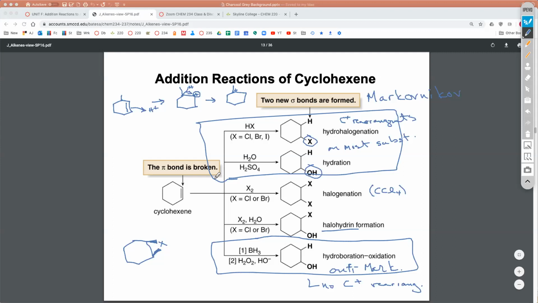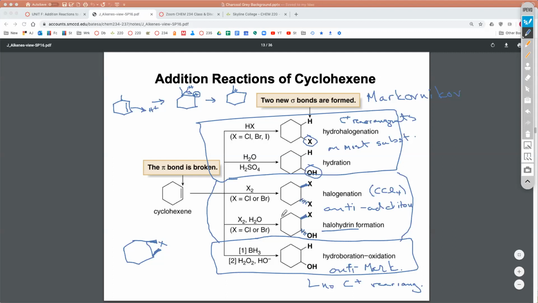A couple more things that I'd just like to emphasize here. When we're looking at these two, both give an anti-addition. Meaning if this was coming out toward us, this would be going back away from us. And the same down here. Of course, we could get the 2 enantiomers, but I'm just going to show the difference here, that you do indeed get the trans isomers with respect to the ring system.